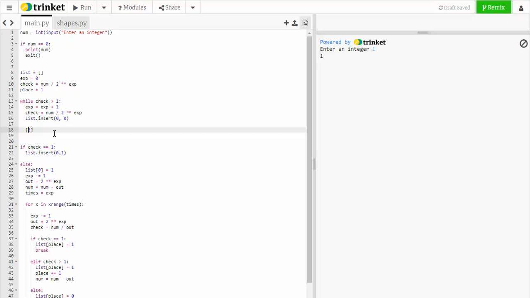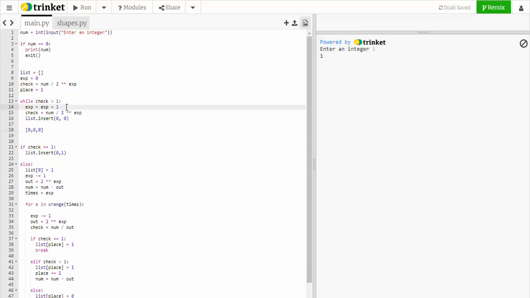If that works, it's going to pop a 0 in the 0th index, and if the check is still greater than 1, it's going to pop another 0 in there, creating however many places it can.